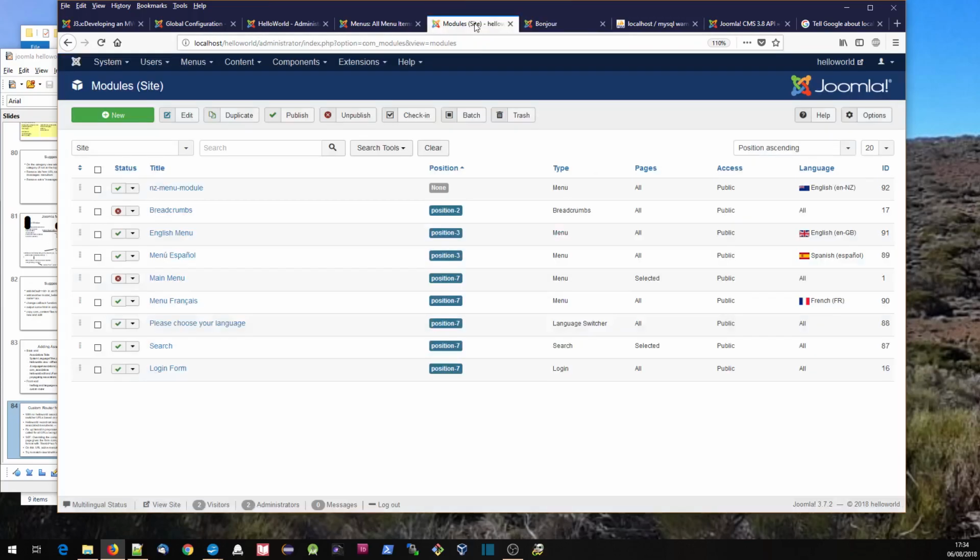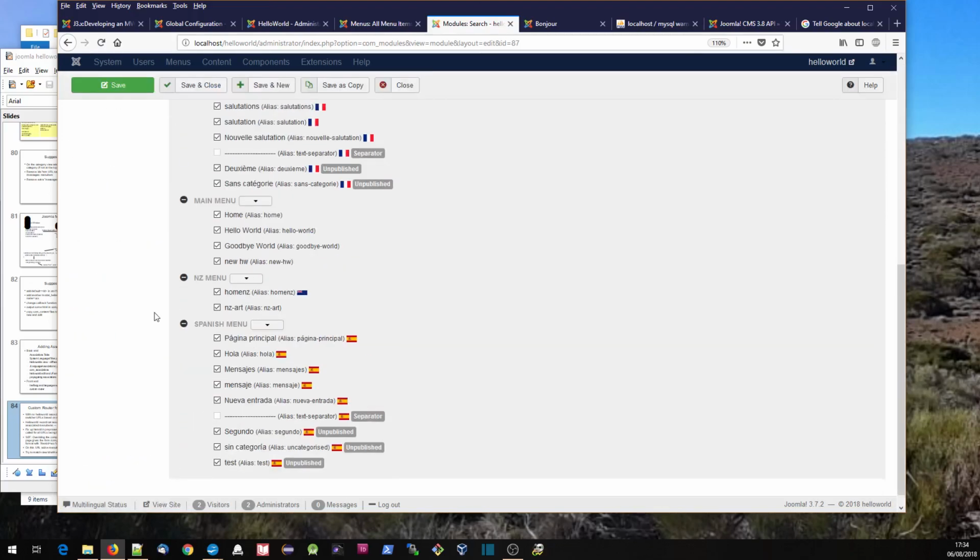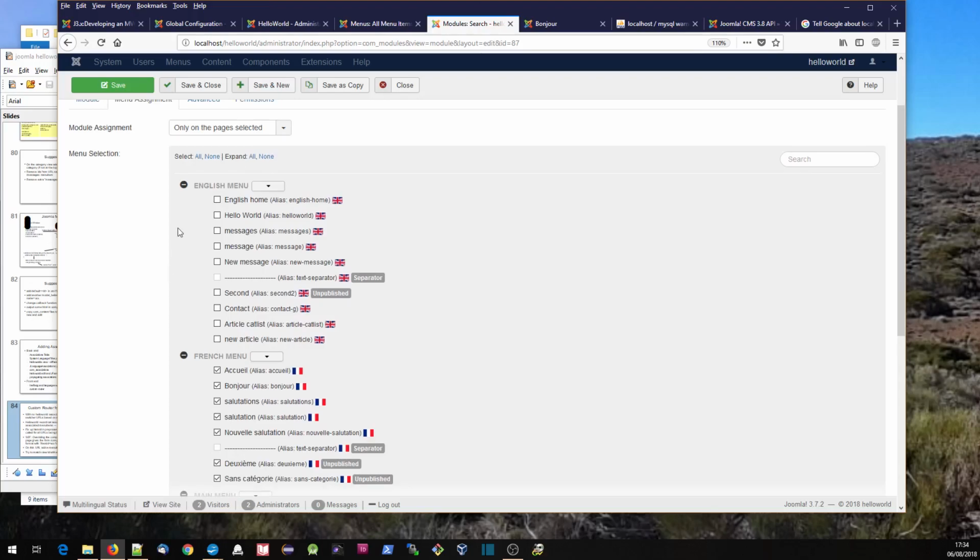For example, I've switched on the search button here, the search module, but what I've done is that I've assigned it to all of the menus, but not to the English one.